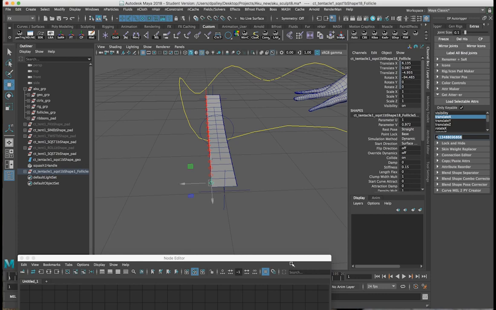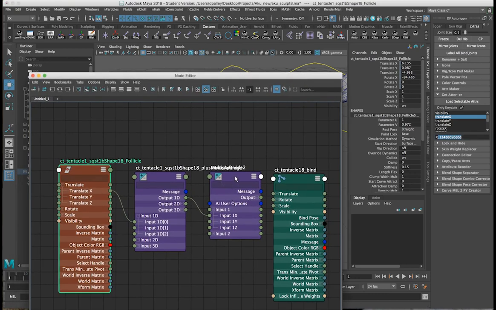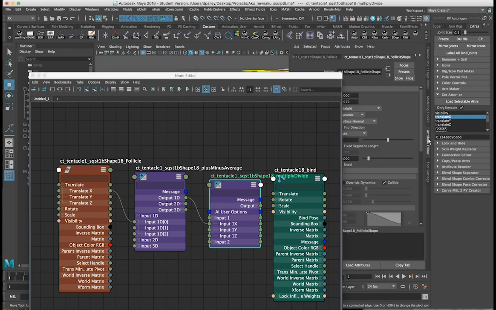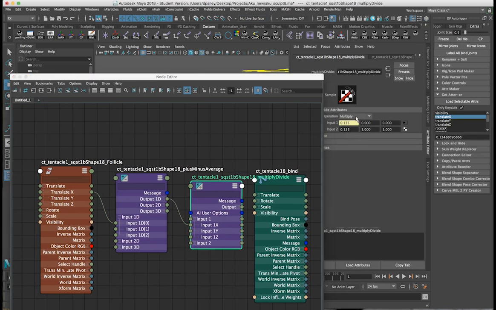So all I can do is just copy that and plug that into the multiply divide into input 2x. So there's our exact number. And then rename the multiply divide here. Okay. And make sure to set the operation to divide.